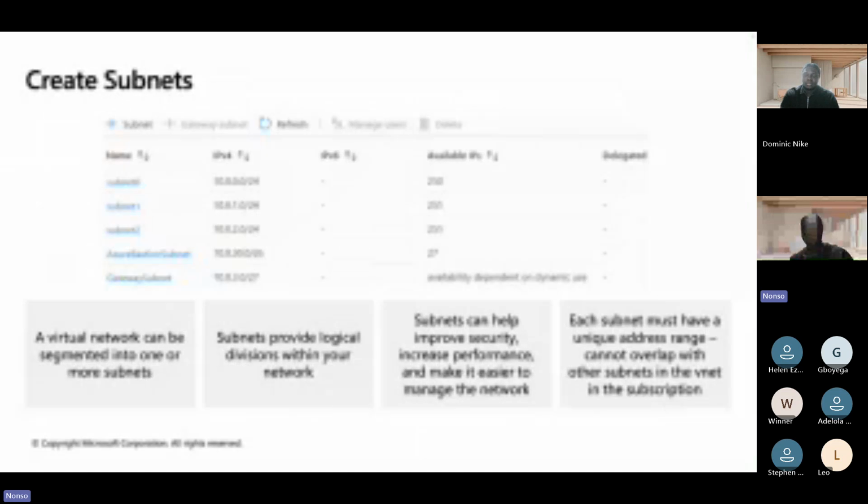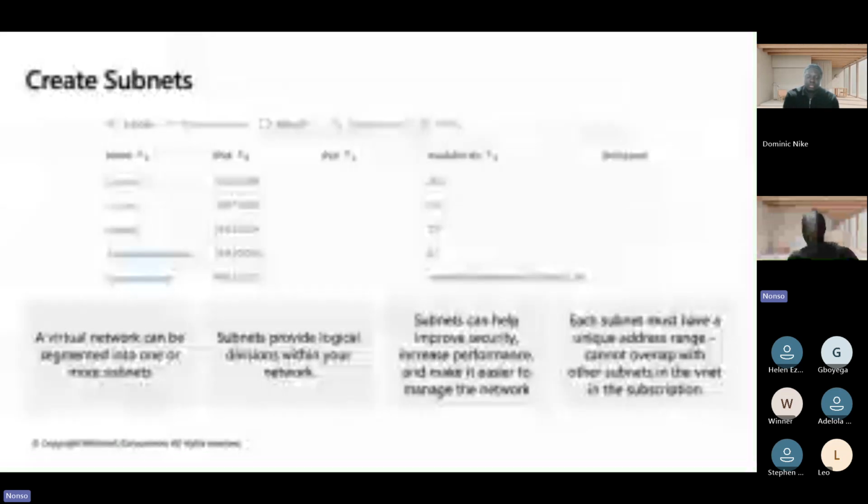Some of us that would like to take this exam at the end of the class need to be mindful of this, because that's one of the things they will ask you. If you look at the past questions available online, they will say, you need to create this resource and this resource and this resource. Can these two resources exist in a single subnet? Can they exist in different subnets? Those are the things you need to plan. You need to think about them ahead of time.